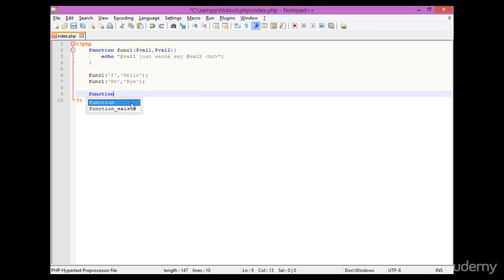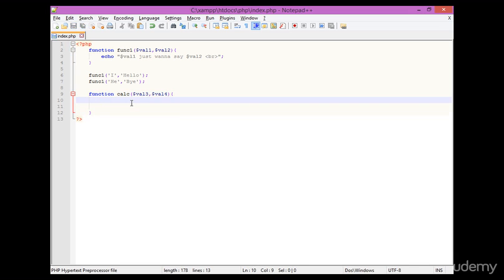Something more I want to show you here. I'm creating another function, typing function calc for calculator, and then adding $val3, comma, $val4. Now I'm typing echo $val3 plus $val4.